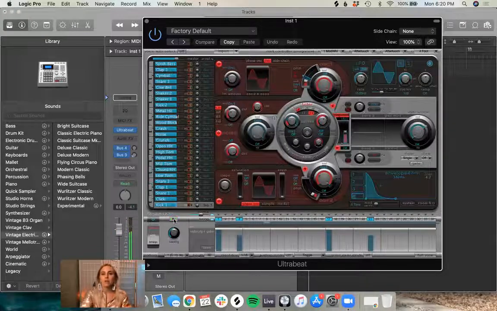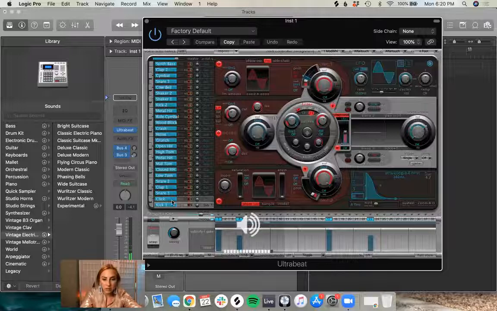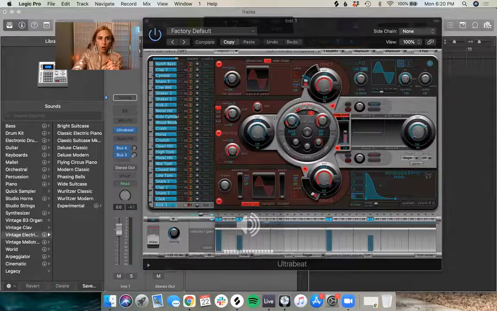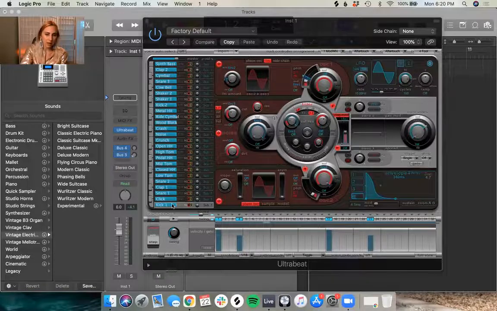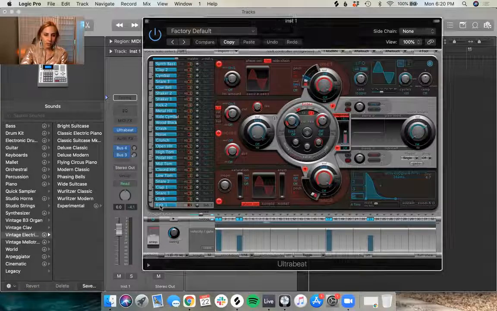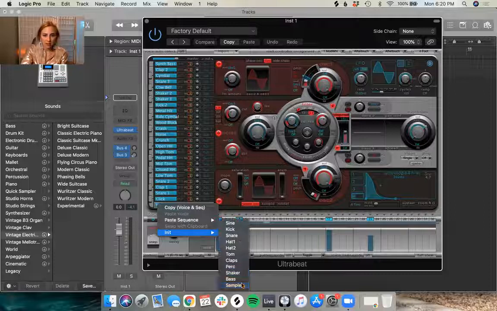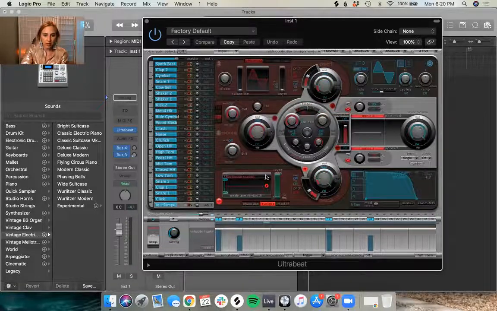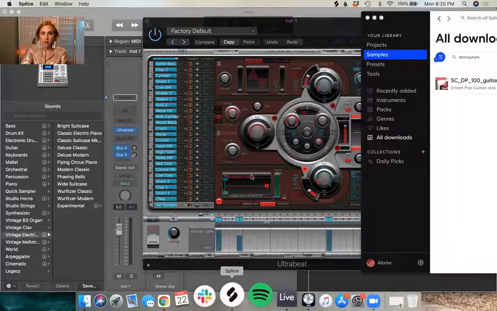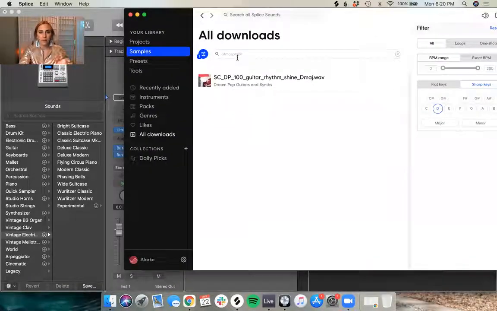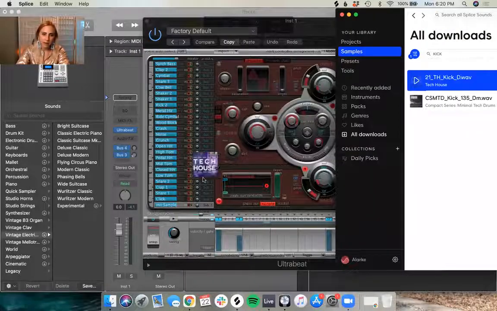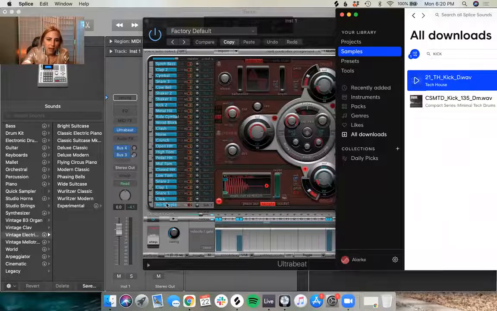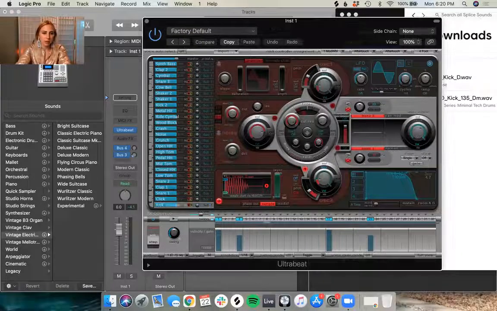it came preloaded with a little pattern, but you can swap out sounds here with ones from Splice. So for example, if we wanted to swap out this kick, we could right click, initialize, sample, and we're going to load it into the sample device here. So let's just pull in a little kick. Let's just use that. And we can rename it so we know what it is.